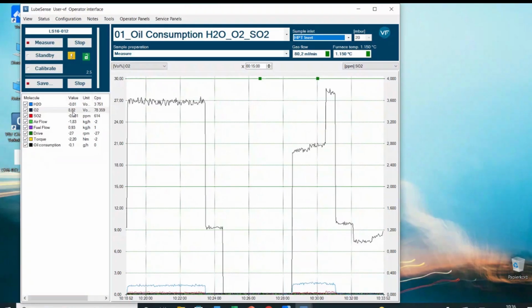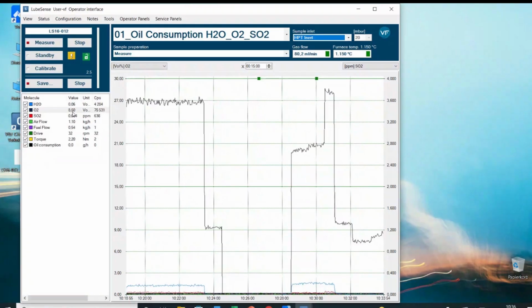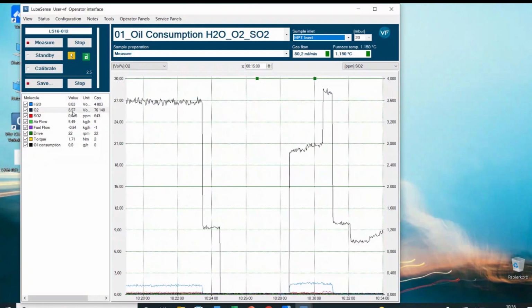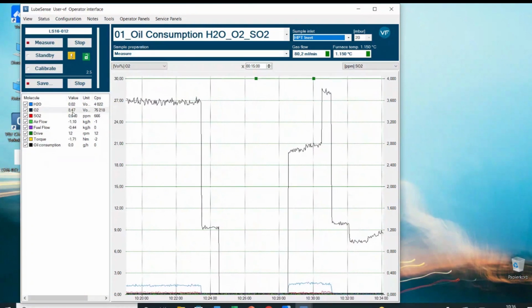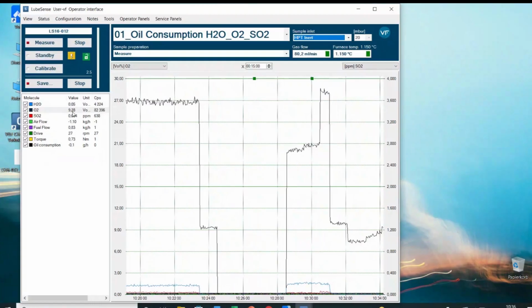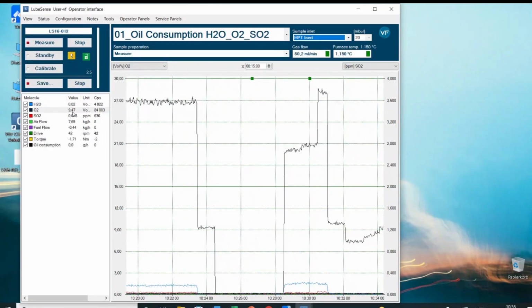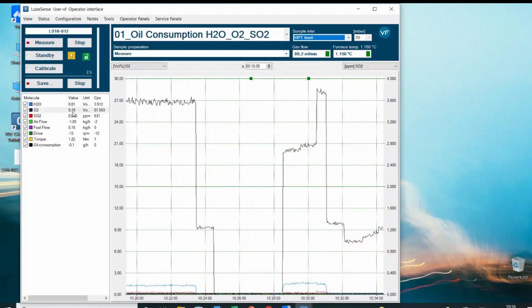The thing is, this step is pretty much necessary for the initial setup. Once you have put the needle valve to the correct position, this usually stays the same, but it's always good to do a checkup. So as you see, I'm closing and closing until I reach the 10% value. This is not a completely exact necessity, but it is the way that we use so that the system works optimally.